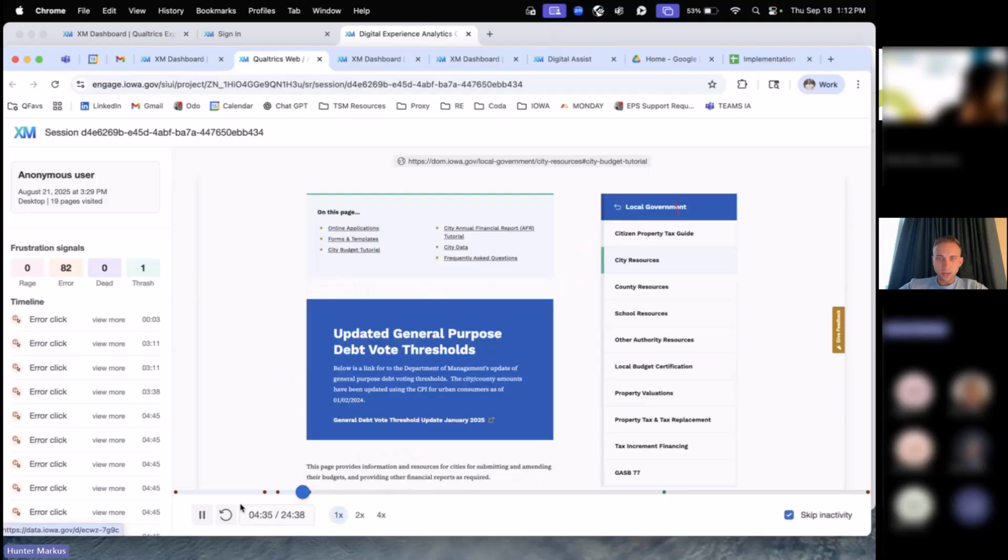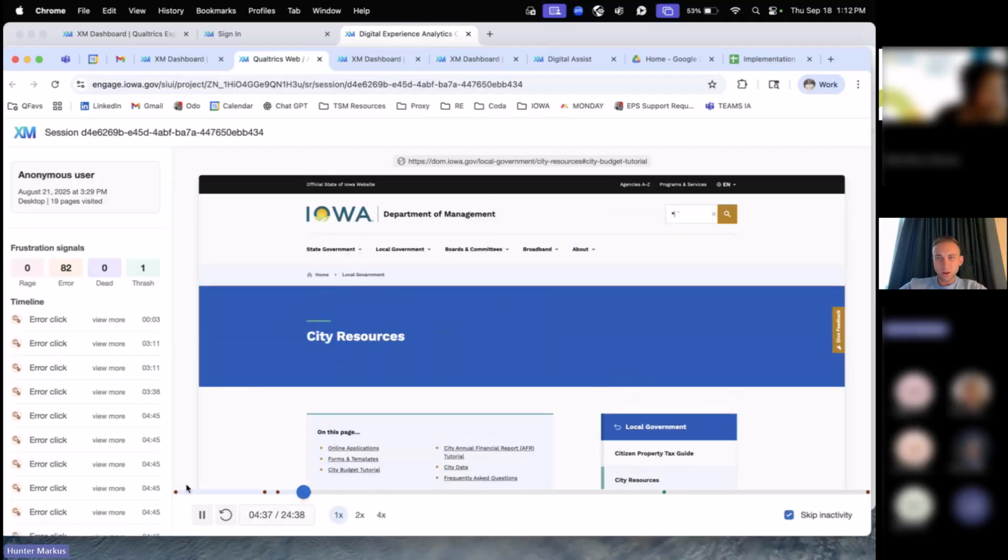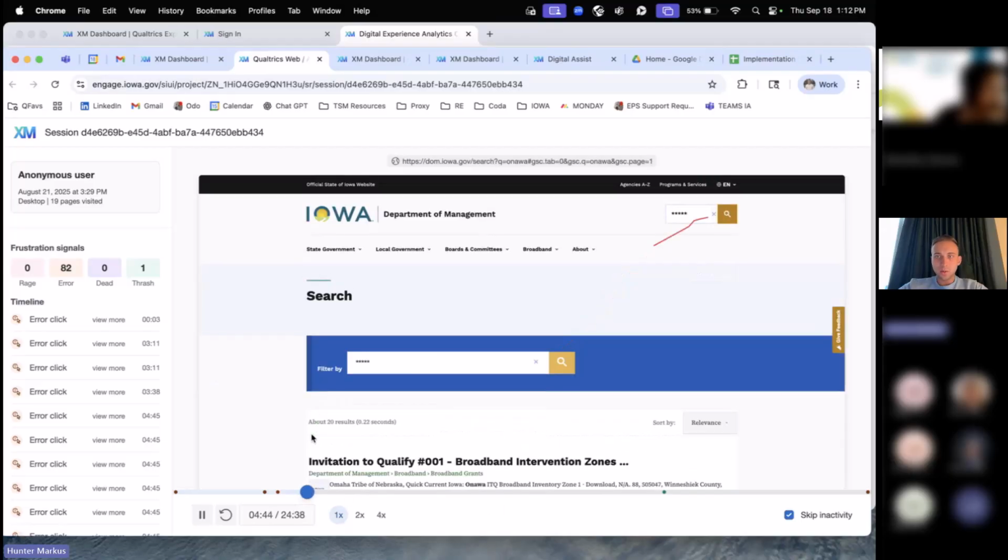So if you do see a page anchor throwing an error click, not all of them do, but some of them do. There's an example of the masking. So they started searching something and we can't see exactly what they're searching. But you can go through this, kind of take a look at what people are doing. If you see a session that's especially riddled with error clicks and you don't think it's an iPad kid, then you can start looking at them.